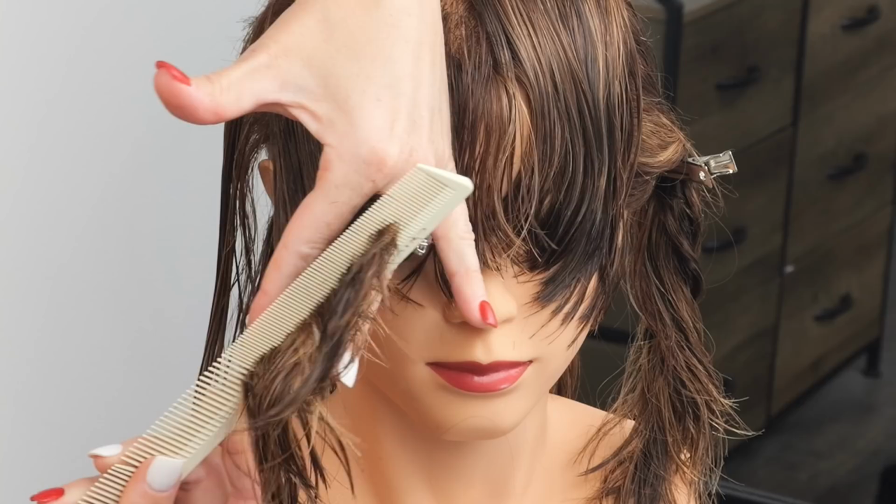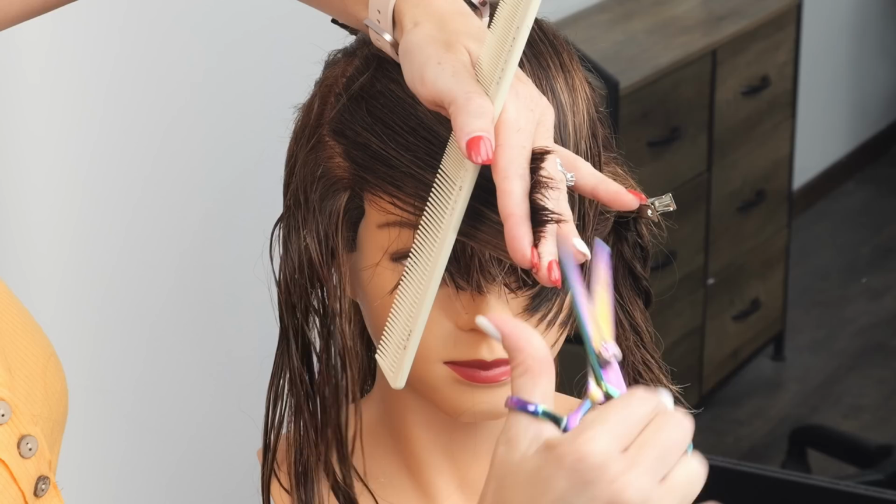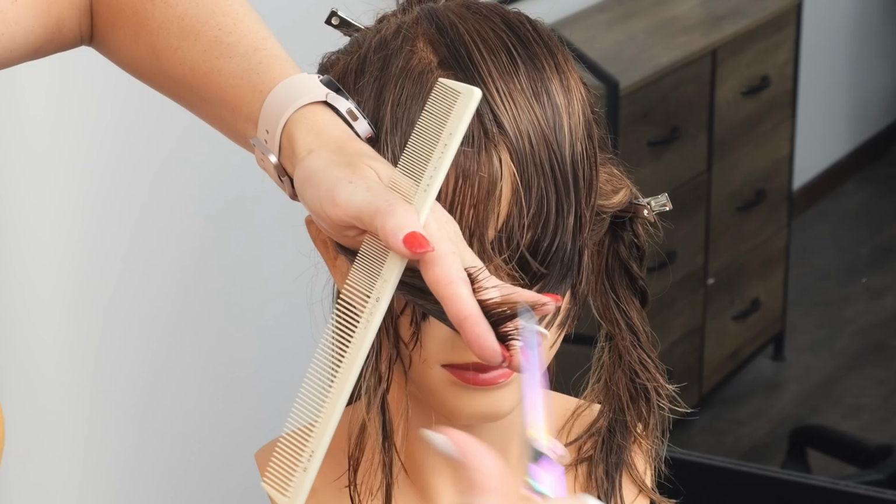I'm kind of working my way. So you're gonna come in and twist and point cut. Always remember to point cut this entire haircut. You don't wanna do any super blunt cutting. You're gonna add a lot of texturing when we're done at the end, but you don't need to cut anything blunt. Just that very first bang section is the only thing that I will cut blunt because I just wanna make sure I'm making a nice guide.